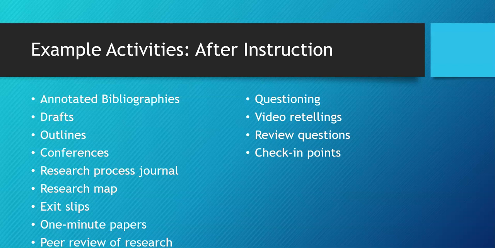You can ask them to keep a research process journal. I realize that this is harder to keep on top of, but there are examples in the literature of when this has been successful. You can also have students do some kind of research map. And I believe that some professors on campus have done this successfully. And that can either look like some kind of visual thing or written thing. You can give students some leeway in what exactly is meant by a map.